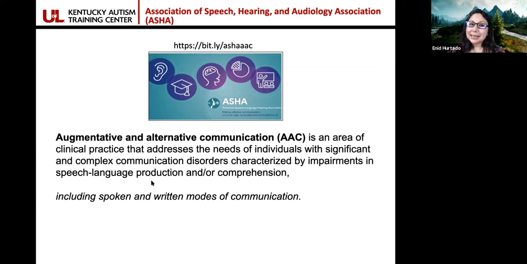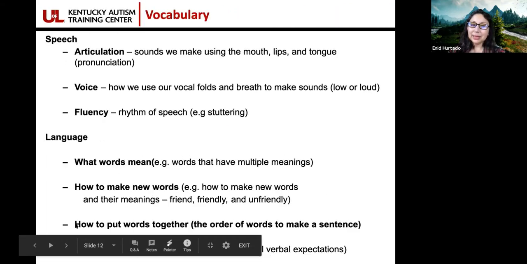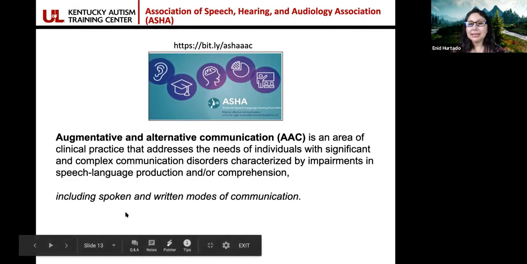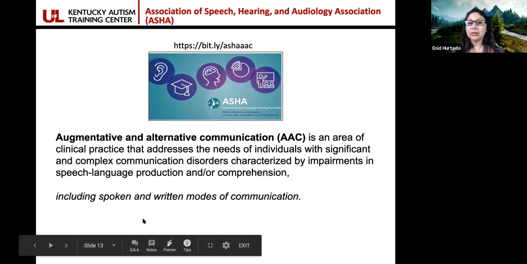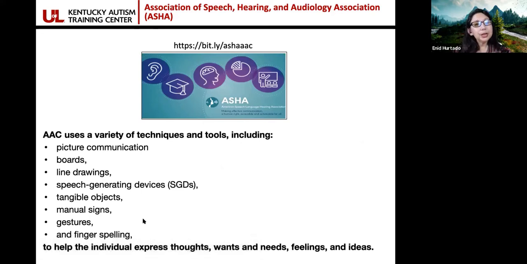So, I mean, that makes sense when we look back at the definition of the language part and what they're responsible for, right? So now I think as I'm calling these out, I want you to start thinking about all the different supports that you need for a student to be successful at writing and using words and learning to write and learning words. And that's the part that's going to fall under the augmentative part of the AAC. So ASHA, and I have a link to ASHA at the end.